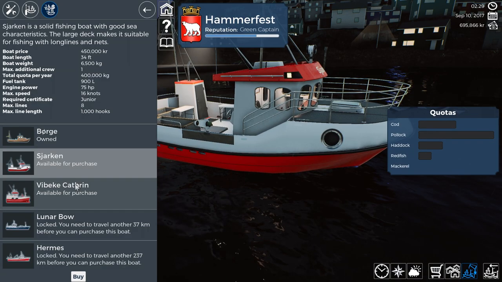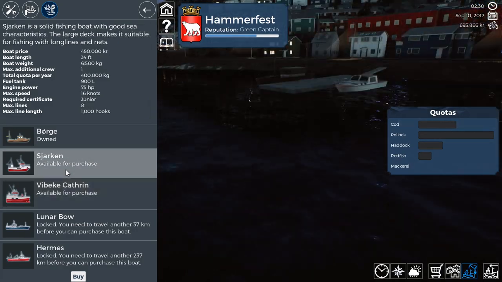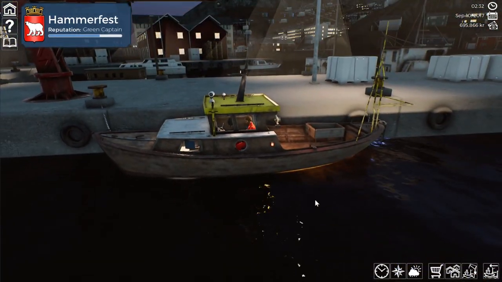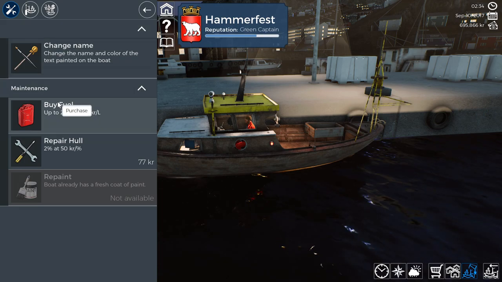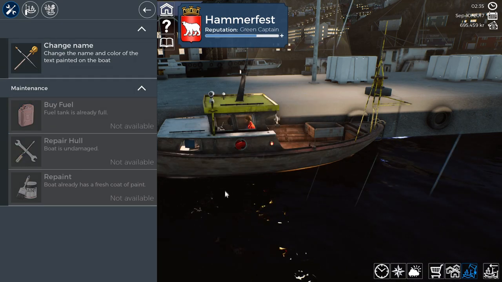So, I actually do have a certificate for this one, but I don't have the cash for it, so I guess they kind of want you to go up between each boat, right? So we're not going to buy that quite yet, though. I want to go out one more time with this ship. I need to buy some fuel. We'll repair the hull, why not?